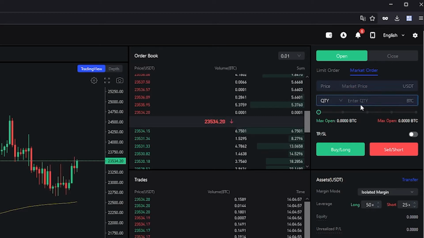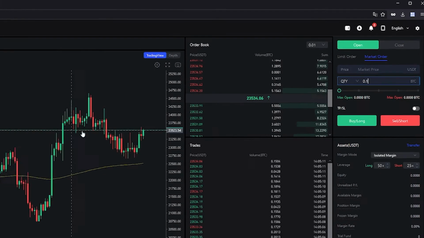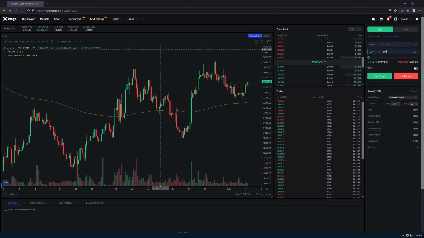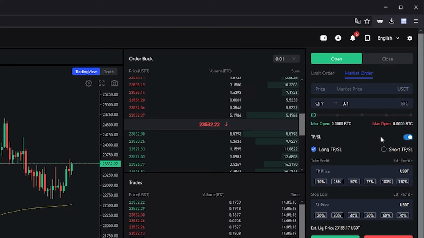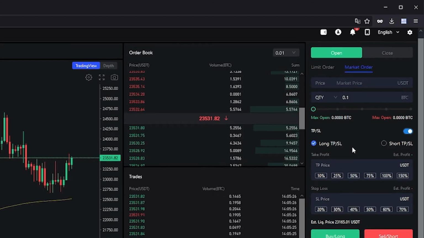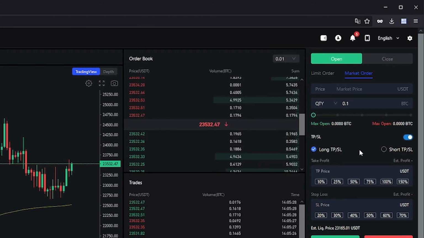Obviously, you can't change the price. You would enter in your quantity of Bitcoin, say you wanted to open an order for 0.1 Bitcoin or whatever. And then you would simply just say, okay, sell short. Okay. And it'll open up your position. Obviously, all the positions will be shown on the chart and all of that stuff, right? You can also select this button to take profit or stop losses ahead of time. So again, pretty easy to figure this out, right?